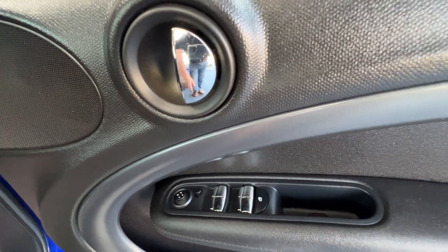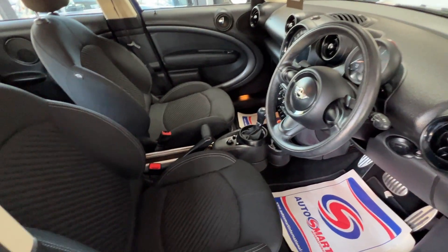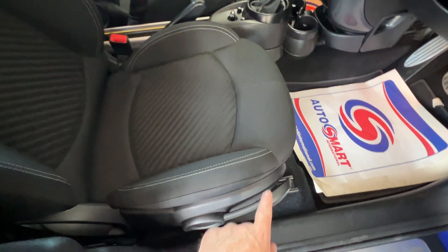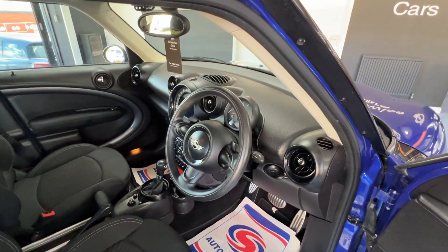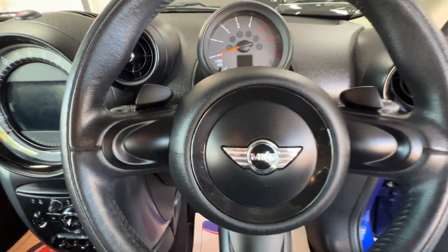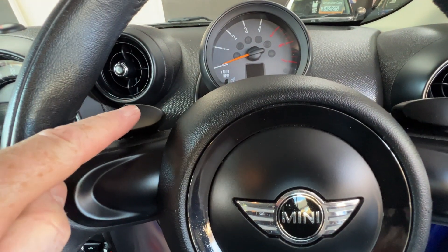As we can see on the driver's armrest, we've got a bank of switches for the front and rear electric windows, a toggle switch for the electric door mirrors. And as we cross over to the interior we can see we've got some beautiful grey cloth upholstery and sport seats, and the driver's seat is height adjustable utilizing that lever.